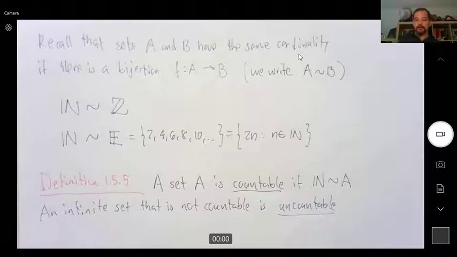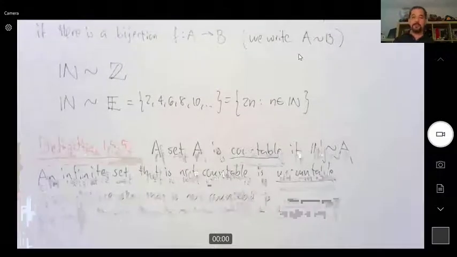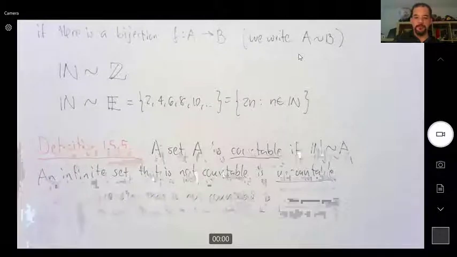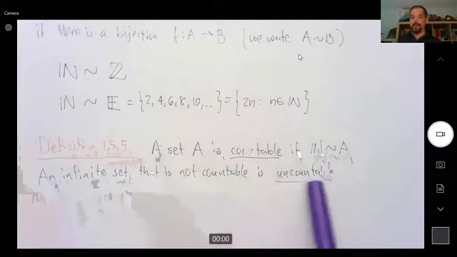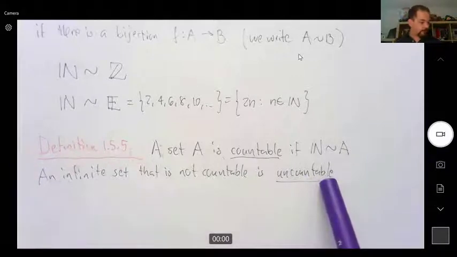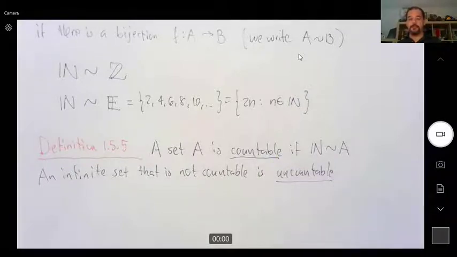Now, like I was telling you, most everyday people, when they think of infinite sets, are actually thinking of countable infinite sets. Those are the types we have. And at this point, you may be thinking, is there even a difference? Are there really infinite sets that are uncountable? And we'll talk more about that today. And it turns out that there are. And in a certain sense, the countable sets are the smallest possible infinite sets.